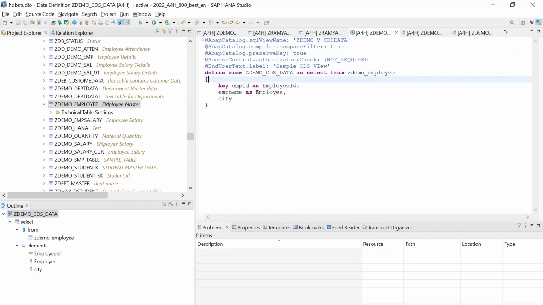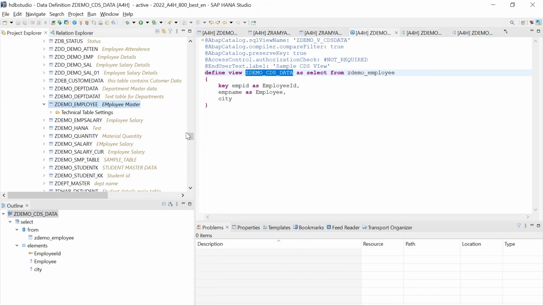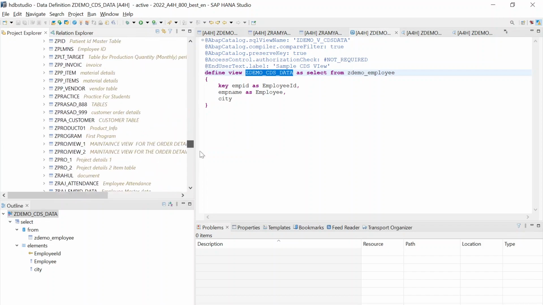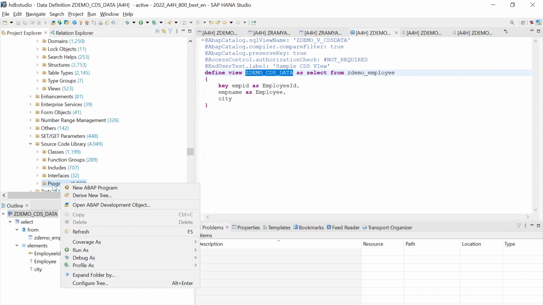Now our CDS view is ready, but how can we use this CDS view? Go to a program, or create any program. Let me create a new program here.